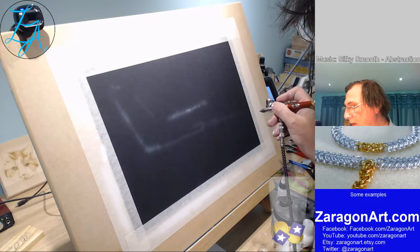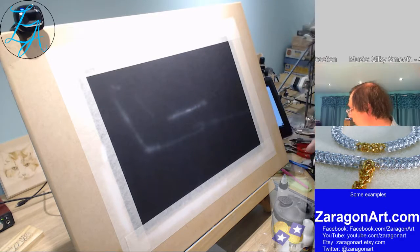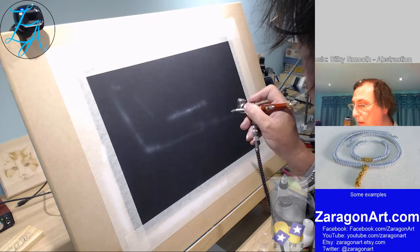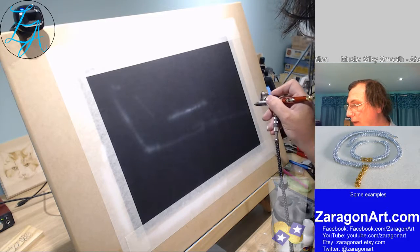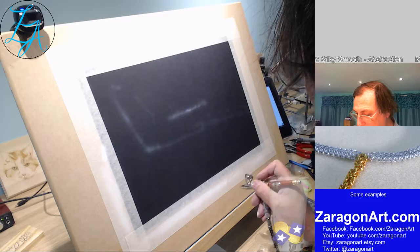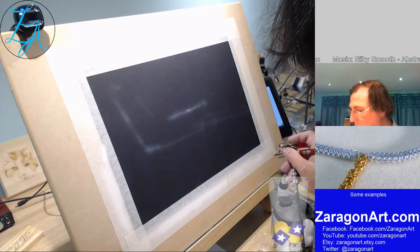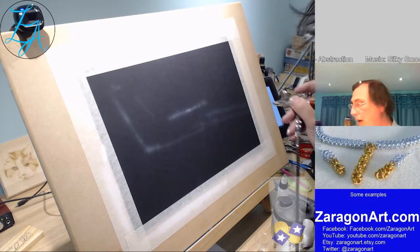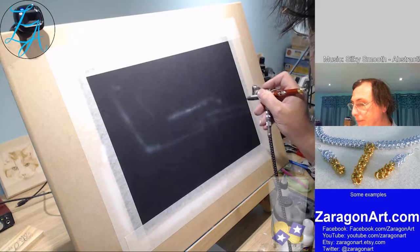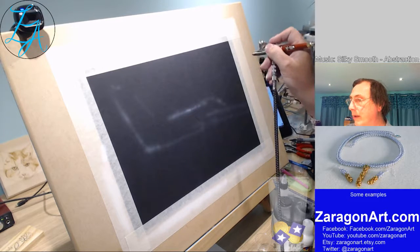I'm just wondering, actually, the other possibility here is for me to turn the airbrush up a little bit. Yeah, this paint is actually coming out too thick. I thought I'd thinned it down enough, but I haven't, and there we go. So I'm kind of just playing about with sort of like a nighttime scene.